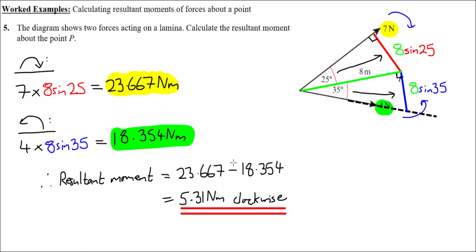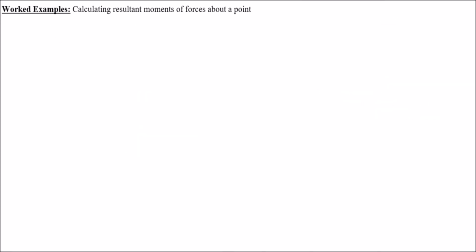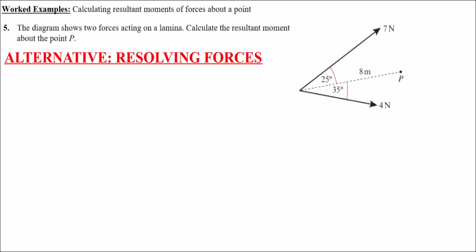Let's now see another way that we could have tackled this question by resolving forces. So, what if we resolved instead of doing what we did here? What we could have done is resolved the 7 and 4 Newton forces in a direction which was parallel and going through P, and a direction as well which is perpendicular to P.